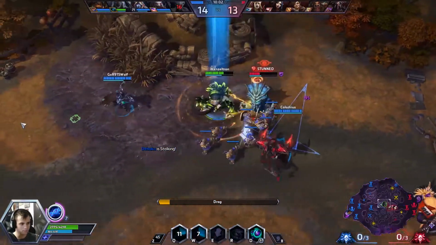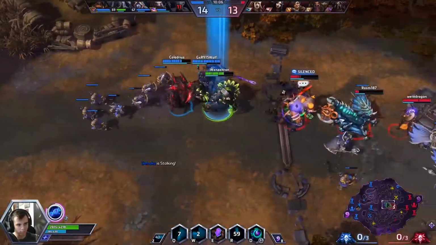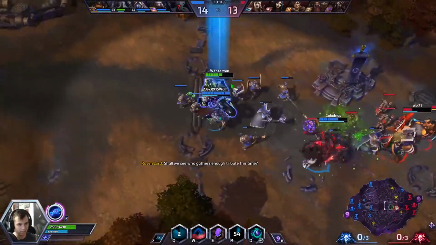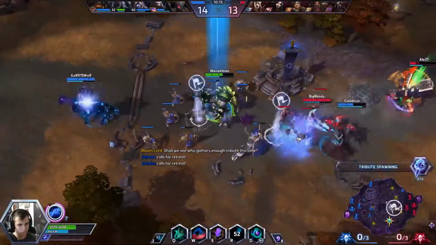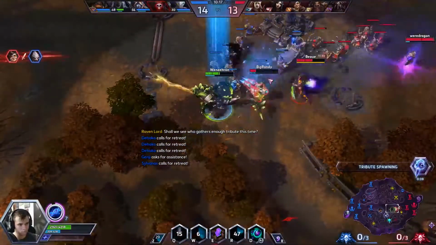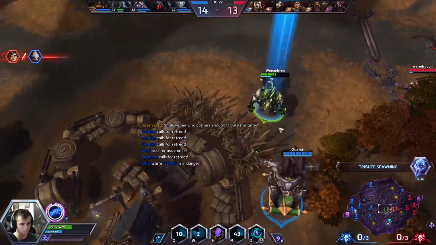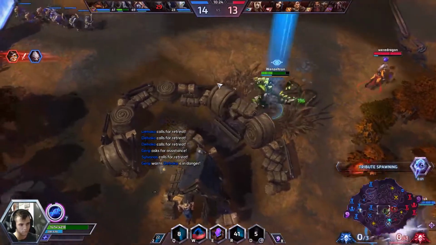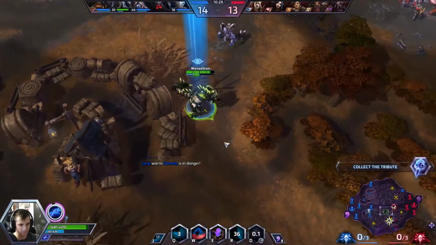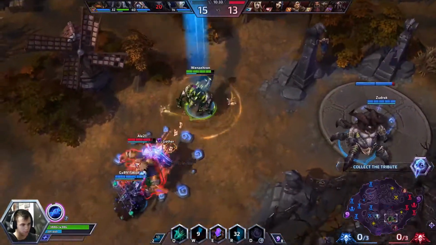Zerp. My bad. I messed that up. I have silenced ETC, but he's now not silenced, so we don't want to get moshed. Oh, I put my Q on the wrong side. And then I'm just waiting for my passive to get value from it. Over here, there's not many bushes that I can use.